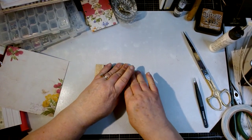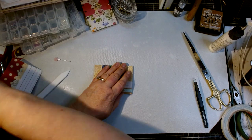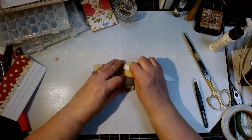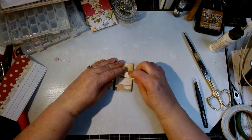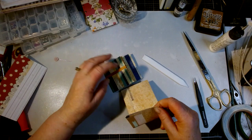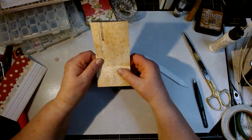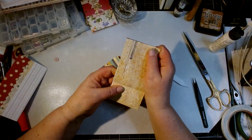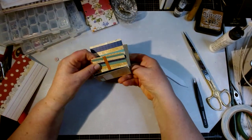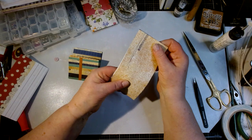folded. But I'm not going to glue it down yet, because if you forget and you accidentally glue it down, you can do it. It's not impossible to do after it's glued, but that's a little bit maybe not straight. And I'll show you how we fix the little bit not straight too. So, okay, there's my second and third pocket. Here's my first and fourth pocket.